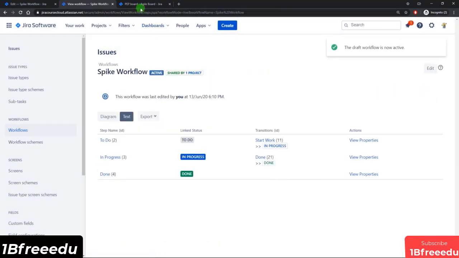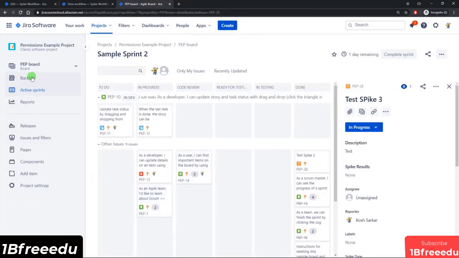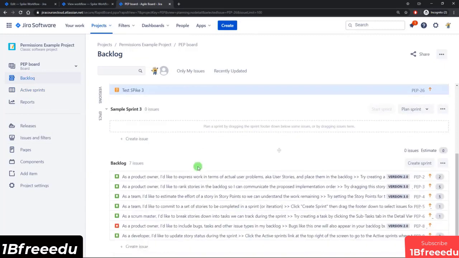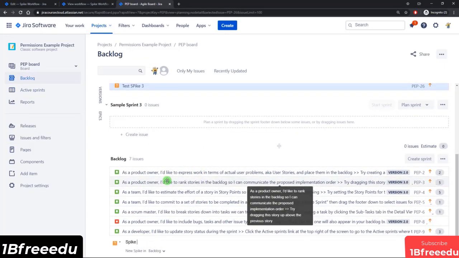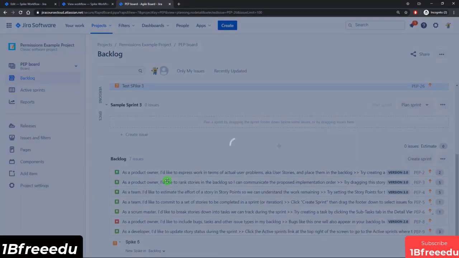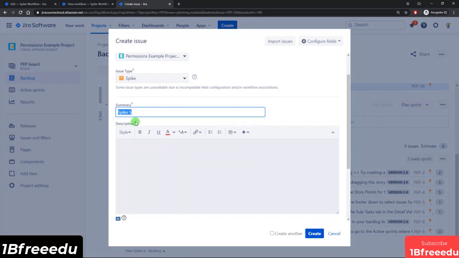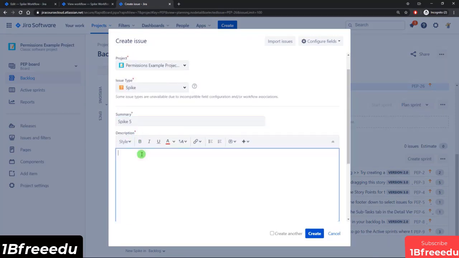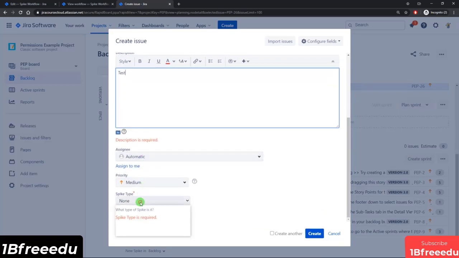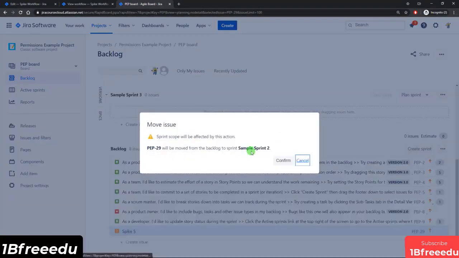All right, so the final demo, and I'm going to need another spike ticket. So we'll go back to the backlog. We don't have any more, so I will create one. I think this is spike 5. Click enter. Of course, we're seeing this again. Our description and the spike type field are required, so it didn't let me just create the issue. I need to come in and actually provide some data for this. Hit create. Alright, so now the ticket's there. Let's move it into the sprint.